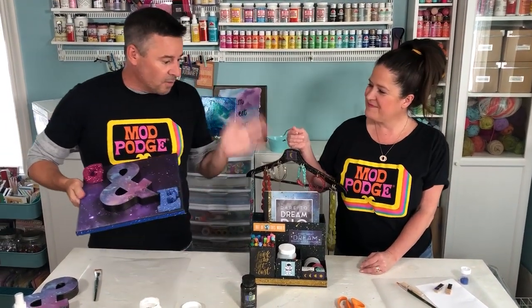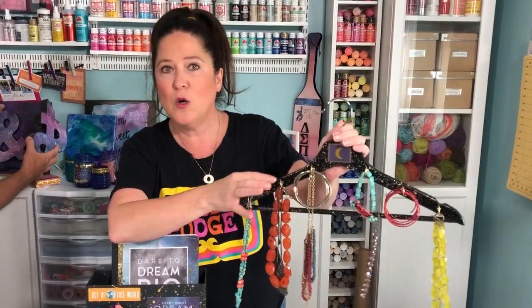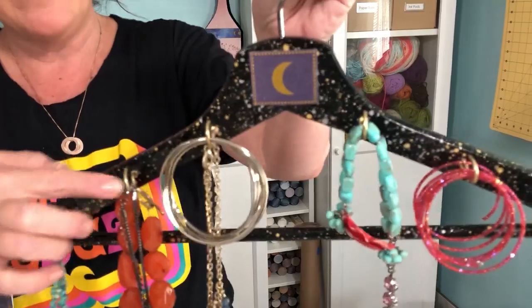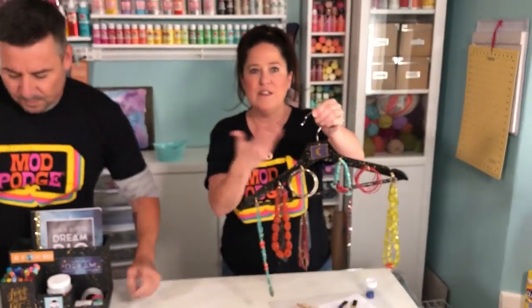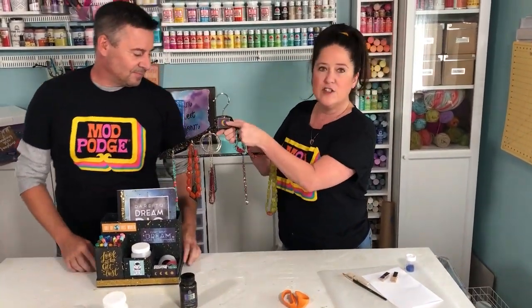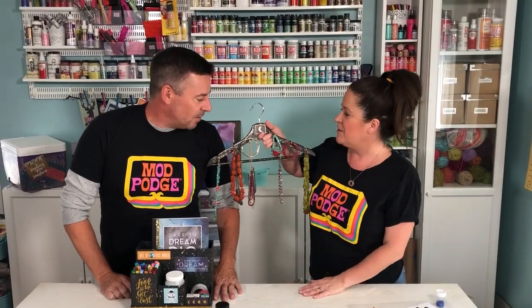And we have other projects that we also splattered on. We did that same technique where we splattered with the toothbrush. We did full cart gold and silver metallic onto a black hanger, just a store-bought hanger. And we added these hooks, and this creates a fun jewelry hanger that you can hang your jewelry and accessories. You can tie scarves to the bottom of this. This is great if you're limited on space in a small closet area, so this gives you a fun place to hang all your accessories. And on the top there, again, just a little image from that scrapbook pack. This can be customized to any look. So nice. Very simple.